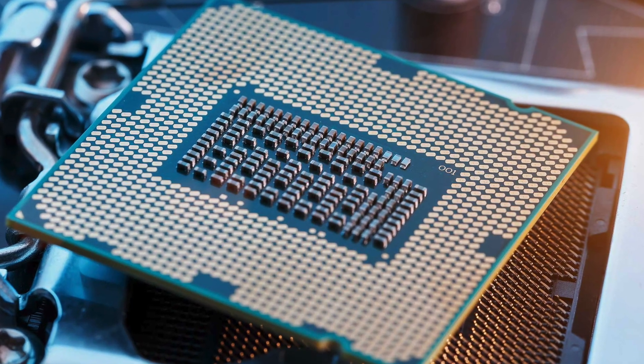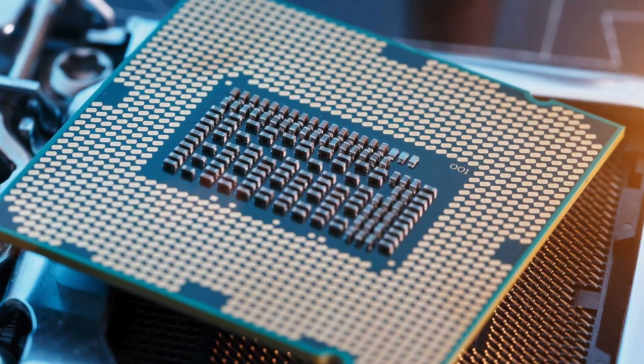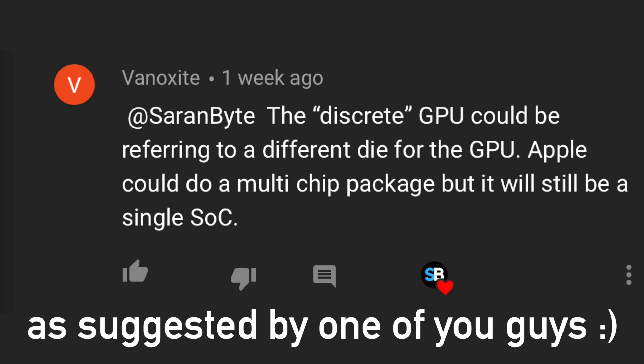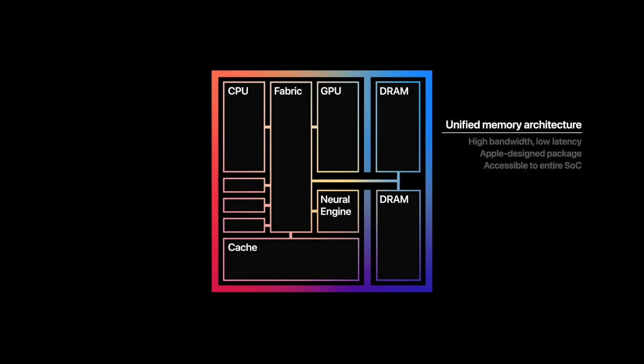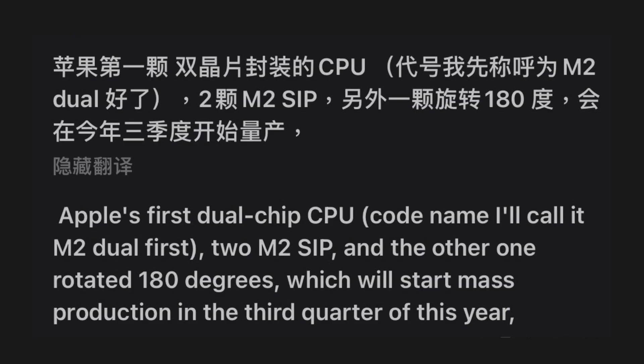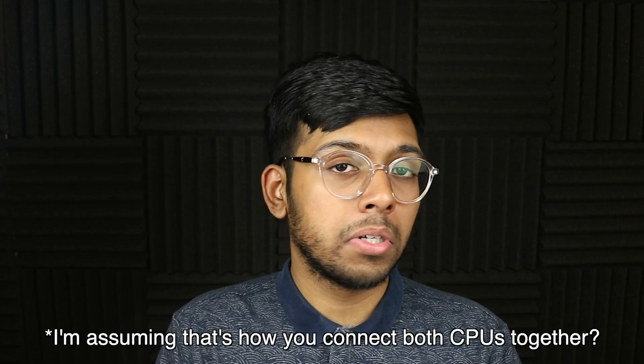Another interpretation is maybe we see two identical CPUs put together for additional performance, which is totally plausible. Or maybe something is lost in translation and what he actually means is Apple using a different die for the GPU while keeping everything integrated — possibly a dedicated GPU fused with the SoC somehow. He also mentions the chip being rotated 180 degrees, which I have no clue about, so feel free to correct me in the comments.